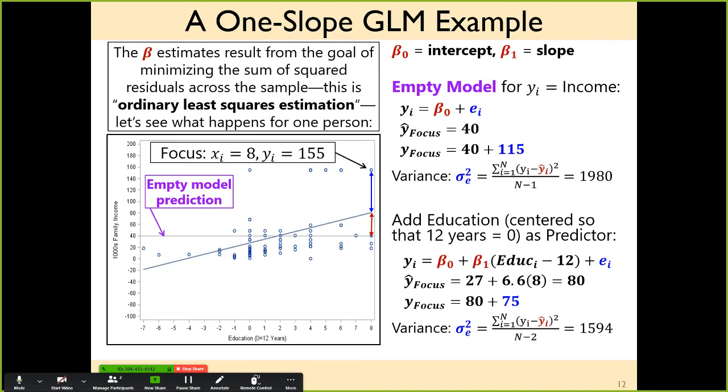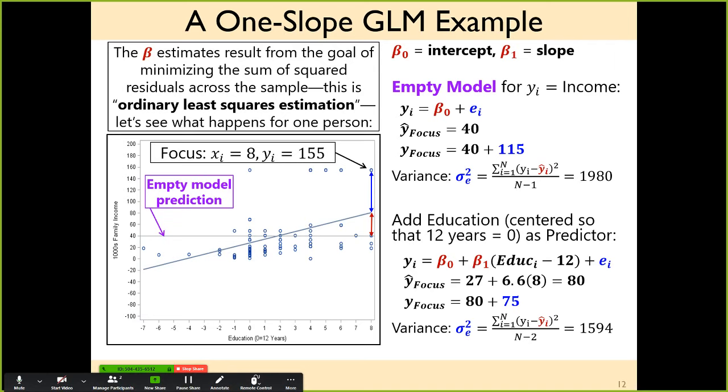So if I add this to the model here, now beta 0 is my intercept, but it's not 40 anymore, it's 27. It changes its meaning. So that's one idea of understanding linear models, is understanding conditionality. Beta 0 at 40 was unconditional before. It's the best guess for everybody. Beta 0 now is conditional at 27 because what kind of person, their best guess is 27.